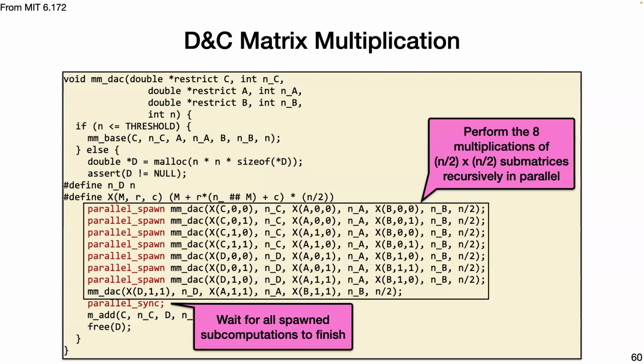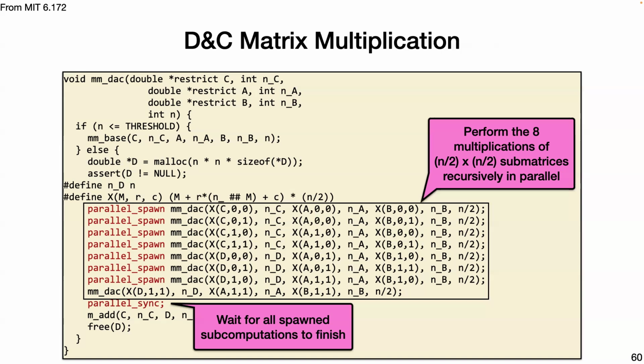And then finally, this is the actual recursive part. So there are 8 recursive calls to this divide and conquer matrix multiplication. And this is looking a bit complicated, but let's just look at this column. These 4 subcalls are computing the different quadrants of C. And these 4, this last one doesn't have a spawn, but these 4 are computing the 4 subquadrants of D. And each of them has recursive size n/2 by n/2, because we cut the matrix into quadrants. And you can just trust me that these A and B are the correct indices.